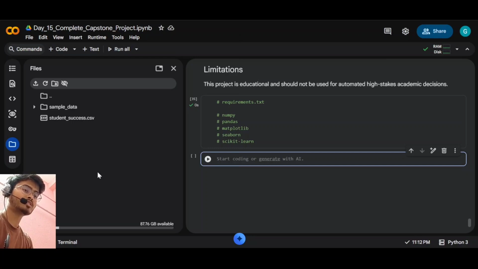The biggest mistake I want you to avoid today is this: building the entire project around model accuracy. Suppose candidate A says, my model achieves 89% accuracy, and candidate B says, my model improves recall over the baseline, but false negatives remain important.